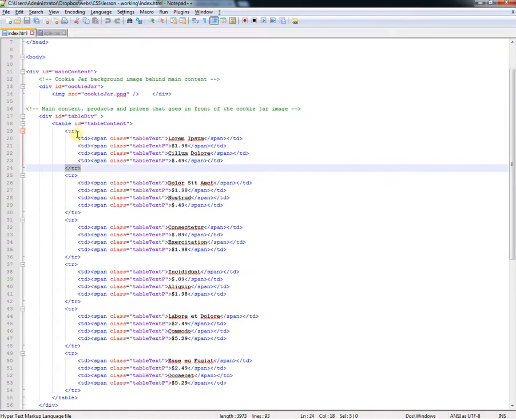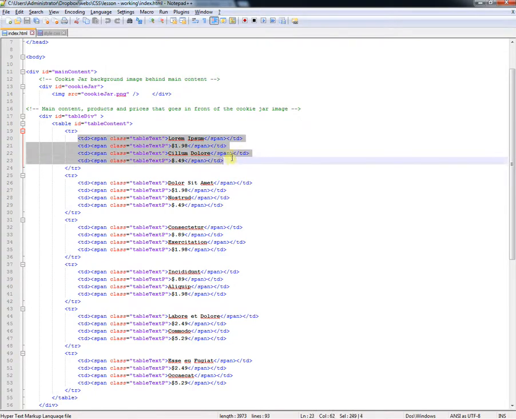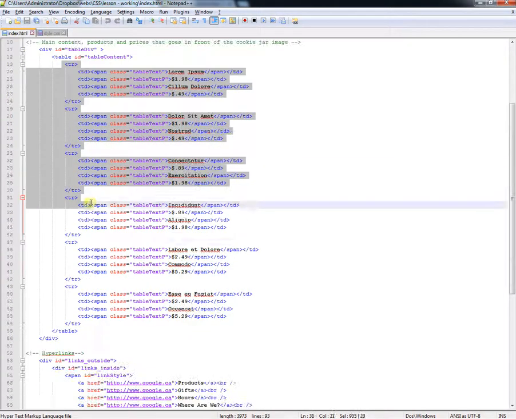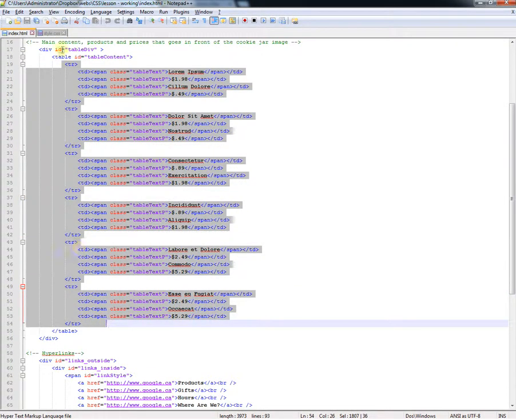You notice that everything between the start of the row and the end of the row is indented one. Okay, this is the start of the table cell and this is the end of the table cell. You notice that everything inside the table, everything that I highlighted, is also indented from here to here to show that all of this is actually subordinate to or part of the HTML table.